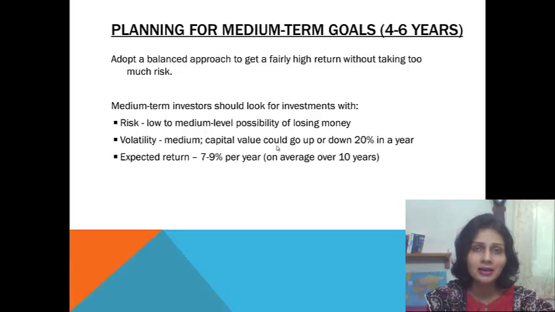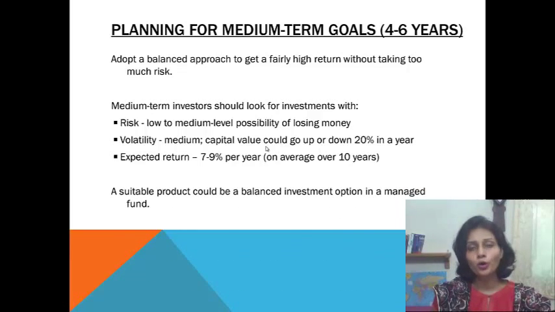So any investment which meets the criteria of a medium risk or a low to medium kind of risk, a low volatility or a medium volatility, I would say something that could be volatile enough to change in value of up to 20% in a particular year is something that I would call a medium volatility product. And a return of say about 10% is what you're looking at. So even if your investment was to go down a little bit, still you have 4 to 6 years. Still you have time to regain the value back in capital.